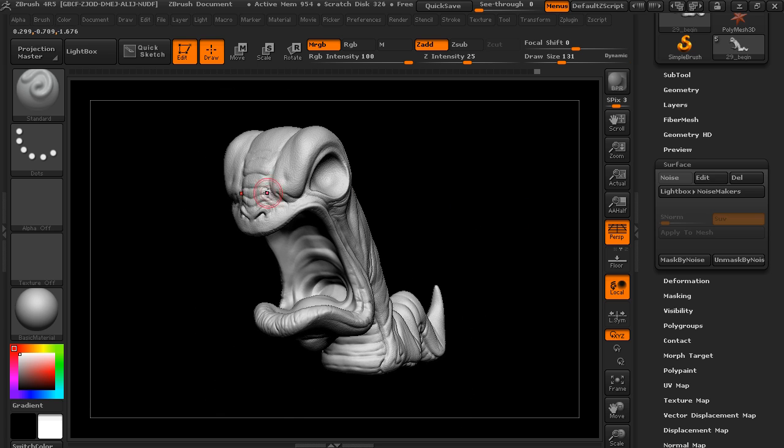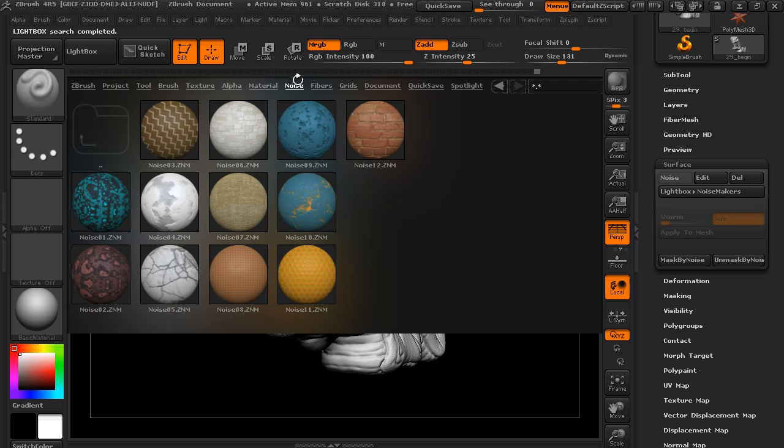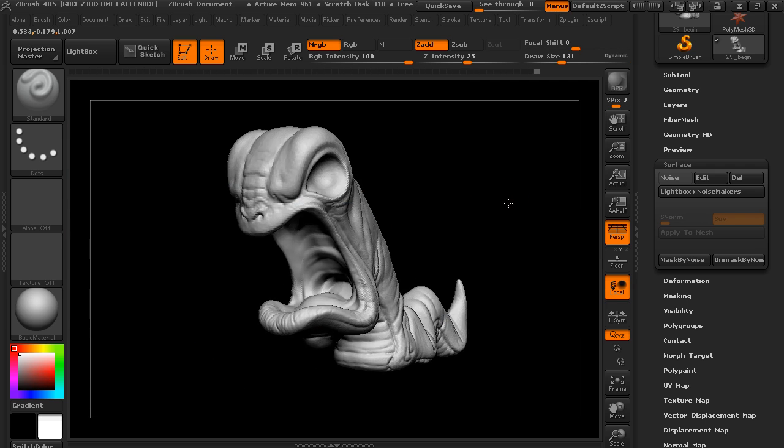You also have the ability to add noise to brushes and use noise brushes to add the noise also. So this functionality is going to be located in different places across the application. Also, if you want a custom noise, you can go into this light box under noise, and there's just some custom noise settings here that you can work from. There's kind of a hex pattern and a cracked look here, so check those out as well.